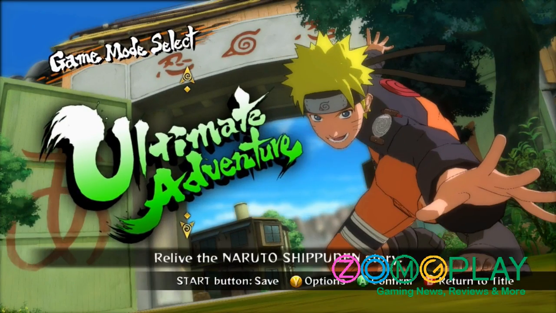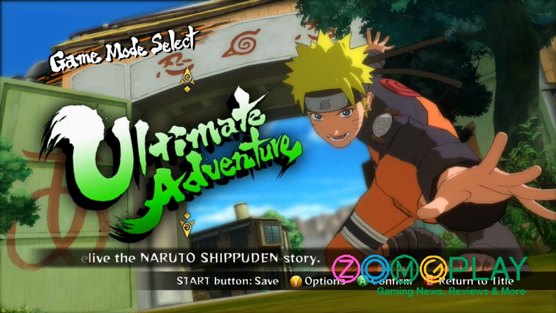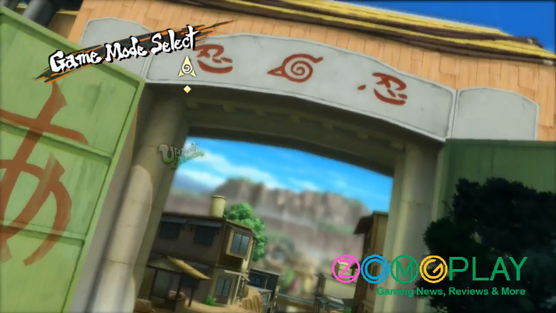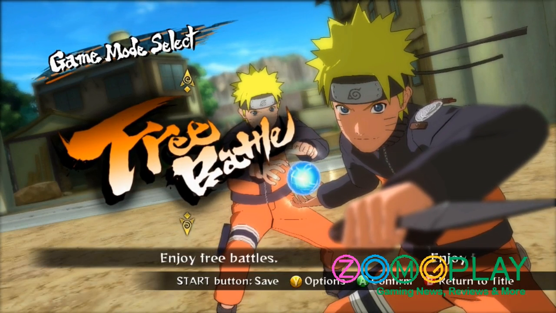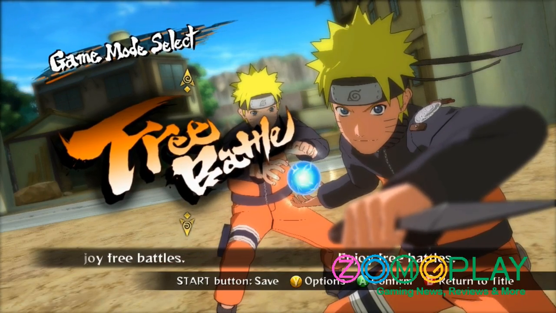So, to start off with, you've got the Ultimate Adventure mode. That's basically the story for Naruto Shippuden, which starts at the 5 Kage Summit all the way to the World War arc. Moving on, you've got Free Battle, which includes Practice, Versus, Tournament, and the Mission modes, which are introduced in this Full Burst Edition.